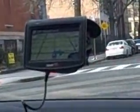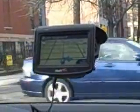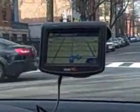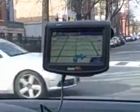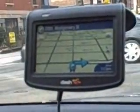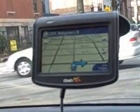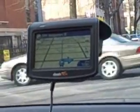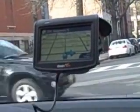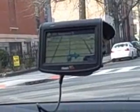I'm not too crazy about the 2D view because, one, you can see that it uses a white line to show the route that you need to drive right now. Now that's not too easy to follow. The blue arrows help, but the white line is not very easy, and I guess they did that because they're already using red, orange, yellow, and green for all the traffic, and so they had to use white just for the 3D view when you're driving around. But still, it's not that easy.